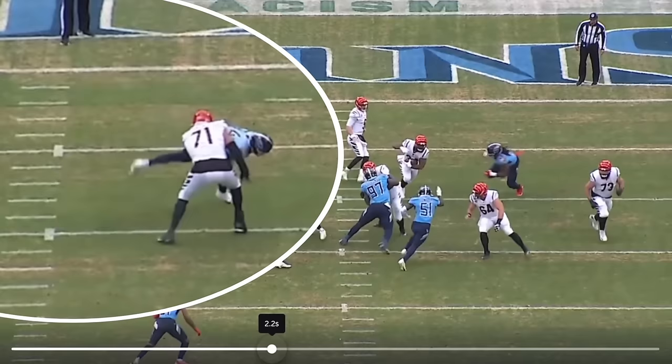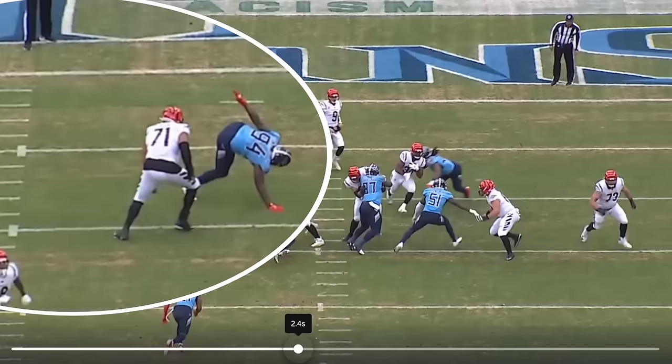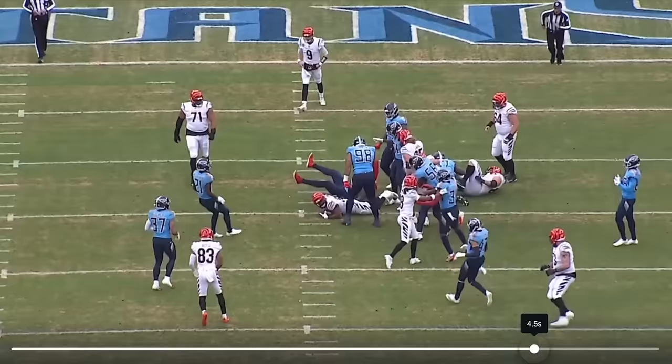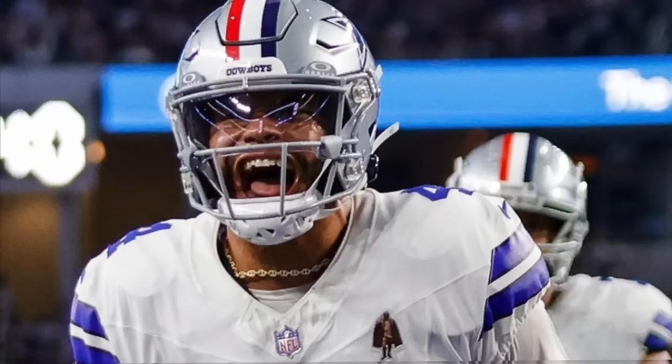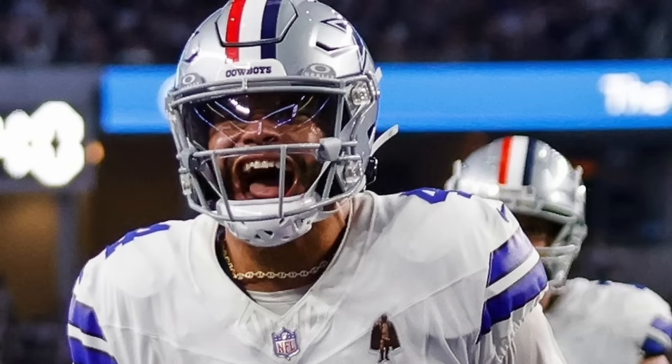So just being physical, and if they can do that on draw plays, certain little quick plays like that, you can just remove a guy and wipe him out of the play, because all it takes is just one false move. But plays like this matter, Cowboys Nation, because every second counts. And when you got a guy like Dak Prescott, if you can remove a guy outside of the pocket, give Dak Prescott one more second, this is how he can get busy, Cowboys Nation.